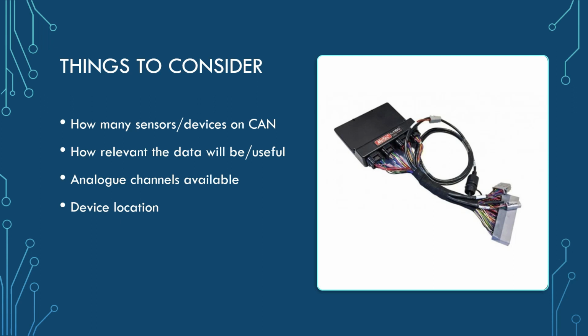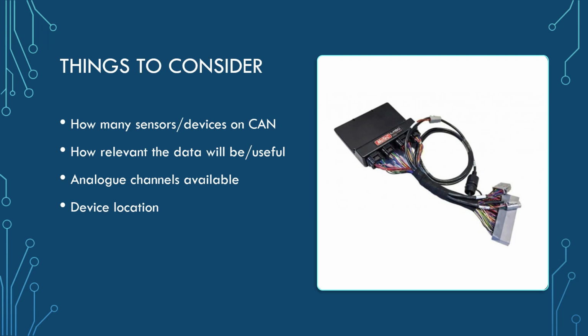Otherwise we would be oversaturating the CAN bus network. But because we have the new Motec M150 ECU, we have, I think, almost 16 analog channels. So that's basically double what we had last year. So we can put as many sensors as our heart's content on it without oversaturating the CAN network and without sacrificing data.